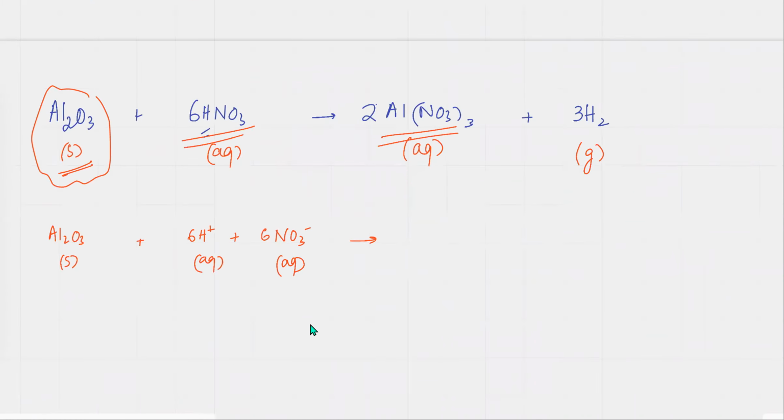अच्छा, एल्यूमिनियम नाइट्रेट, कितने एल्यूमिनियम आयंस हैं? 2 एल्यूमिनियम आयंस हैं और नाइट्रेट जो है, 6 NO3-1 आयंस हैं, एंड देयर आल्सो aqueous, यानी वो आयंस सारे स्कैटर हो गए और H2 गैस है. अब मुझे बताओ which one is a spectator ion out of them?